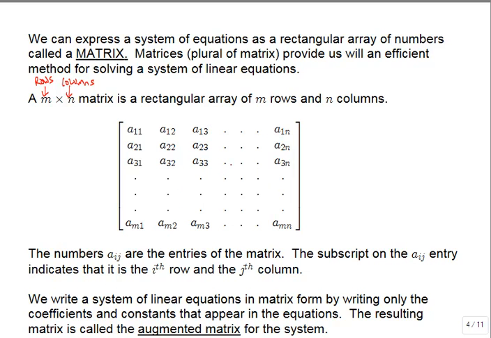When you see the subscripts on here, when you see something like a sub ij, that means that this is the element in this matrix that is in the ith row, because you always do the rows first, and in the jth column. That sounds kind of funny, but that's what the i and the j stand for. So the i that comes first is always telling you which row you're in, and the j is always telling you which column you're in. So you put them together, and that will tell you exactly one element in this matrix.